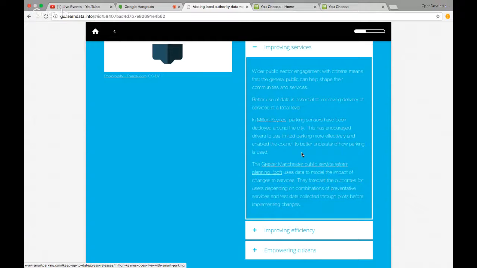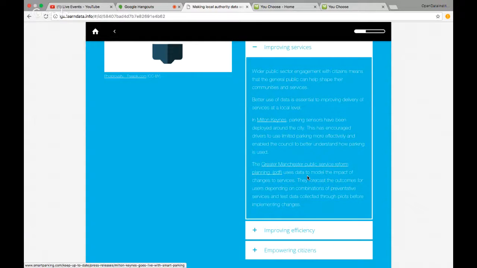So keeping an eye on parking in a busy city is definitely a useful thing to do. And that information, if you gather that and you store that, can be used to do other things as well. Imagine if that data is anonymized and shared, we can look at the patterns. Market traders could work out what's the best day to put the stall up. This is the day everyone's coming in and they're parking near here, so actually I'm going to get a license for that particular market street or arcade. It's that sort of information that helps more than just the council.